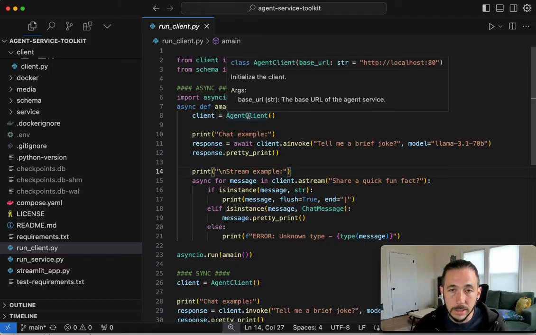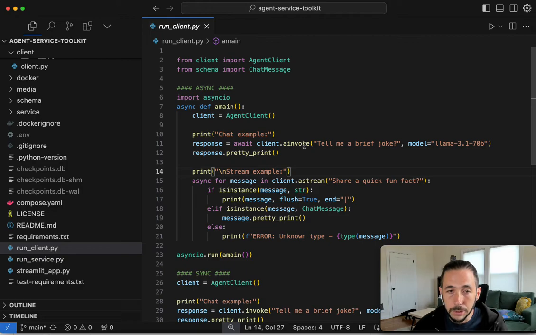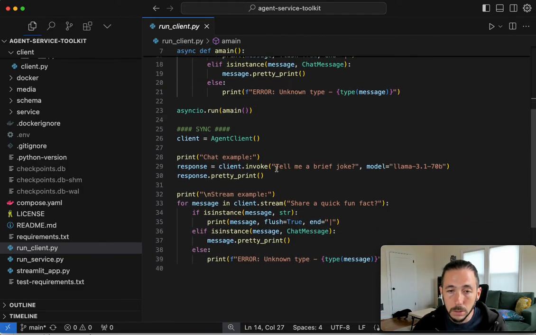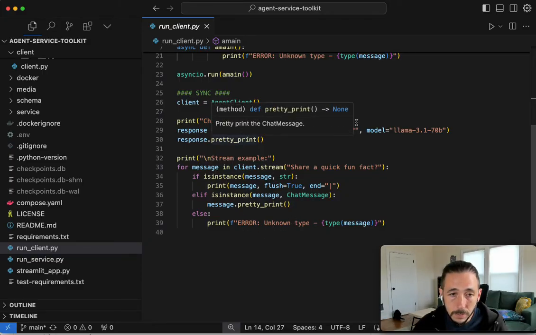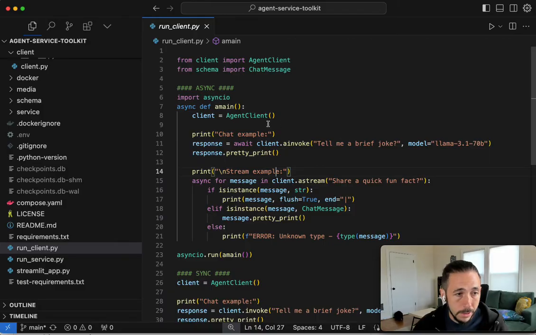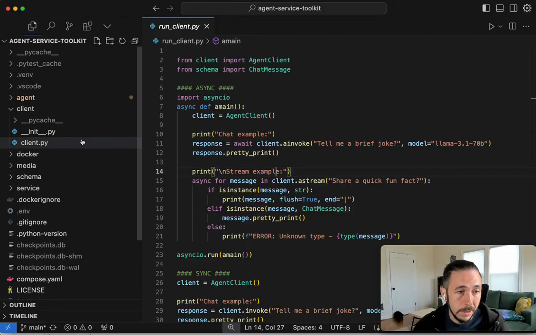You can see I can just initialize the client with the URL, and then I can do either async invoke or streaming, and then parse and handle the results. So yeah, that's the service and the client.